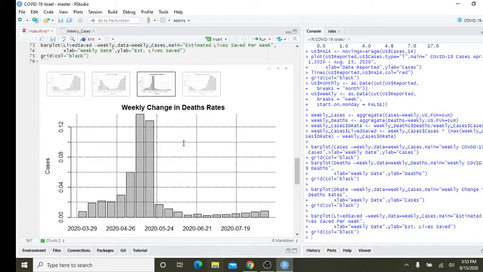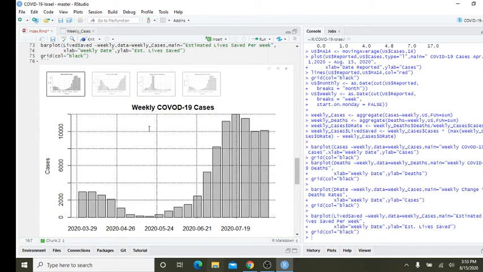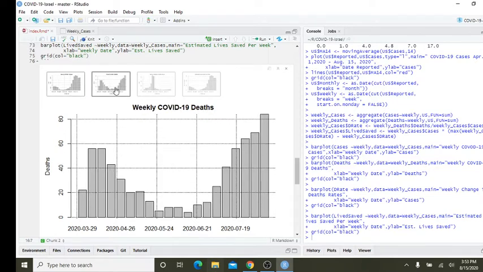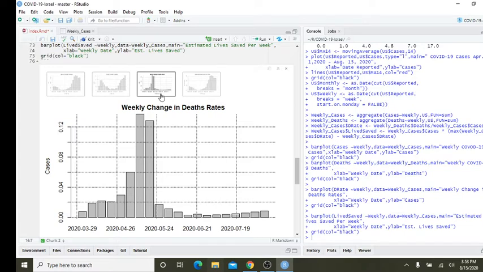This report probably needs to be changed. It's supposed to show the rate of change between the highest death rate and the lowest death rate, which probably isn't correct. So let's come back over here. Weekly cases, you can see again the numbers are pretty much speaking for themselves. A clear spike. The drop the last 2 weeks. Deaths spiking with no decline. Spiking here is 80. So that means there's 80 deaths for this last week. Weekly change in death rates again.